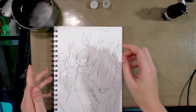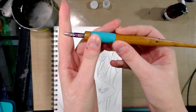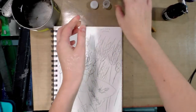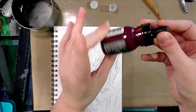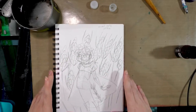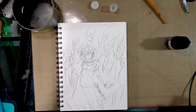Other than that, the materials I'm going to use are a cup of clean water, a G nib, a Tachikawa nib holder, and a dinky dip, mostly because this bottle, while generous, is a little bit difficult to dip into. So I am going to remove my page and prepare my setup. I'll see you guys in a few minutes.